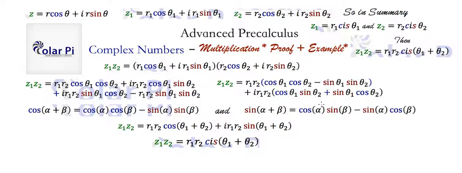So you can wait on that, but just as an appetizer, food for thought, right? What this derivation shows is that when you multiply two complex numbers in polar form, their moduli multiply, which is their r's multiply, and then their thetas add. That's the result we've summarized here, and that's why multiplying by a complex number amounts to a rotation by the angle that comes with that complex number in polar form.